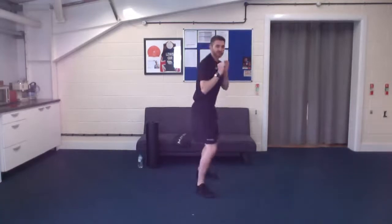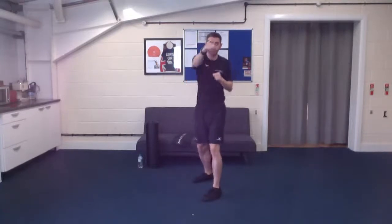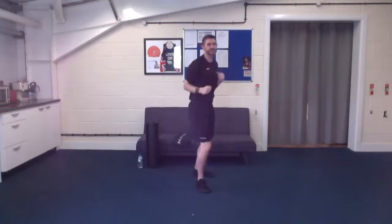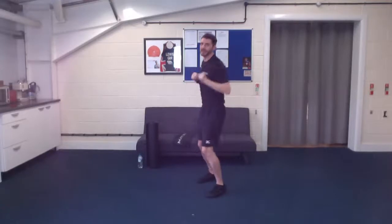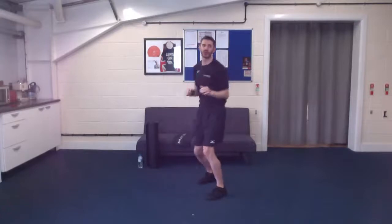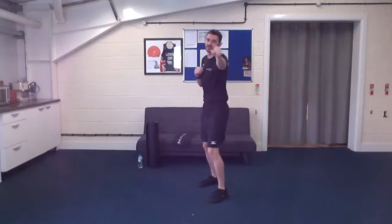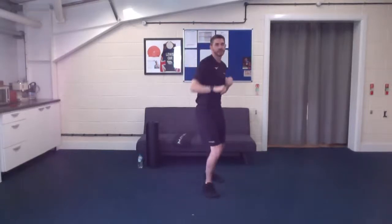Good. Okay, let's throw some punches here. Standing sideways on, jab, cross, jab, rotate over to the 180-degree angle, jab, cross, jab, and back again. Start to throw those arms forwards. The reason we're getting some punches in early today is because we have a whole section of 6 minutes on the upper body. We want to make sure that your shoulders, back muscles, and chest muscles are all active. So really think about throwing those punches around head height, just above your shoulders, and prepare those muscles for what they're about to do in the workout as well. Good.